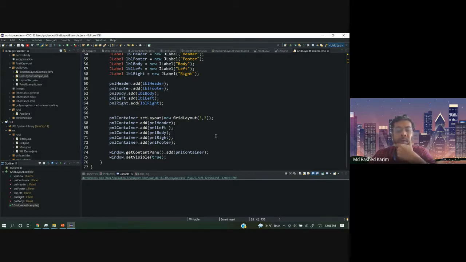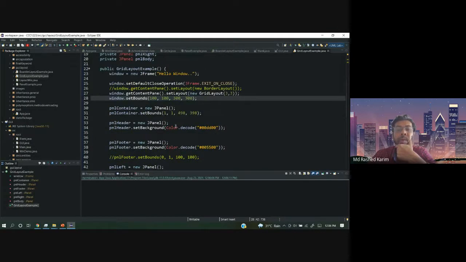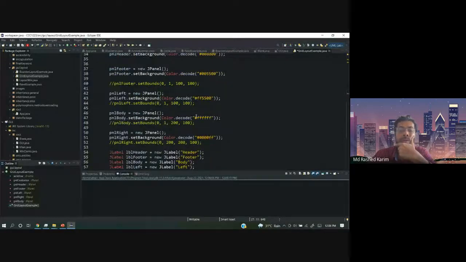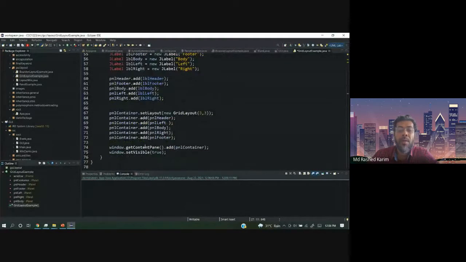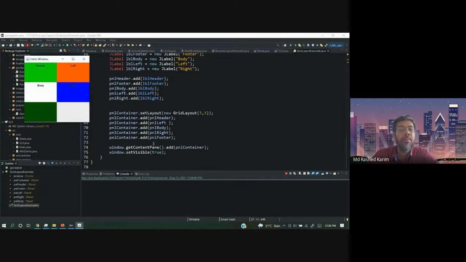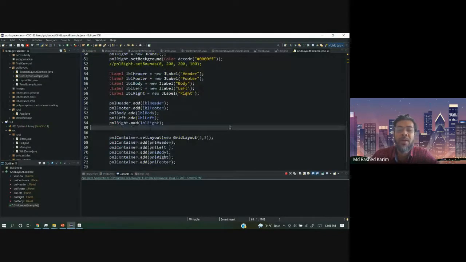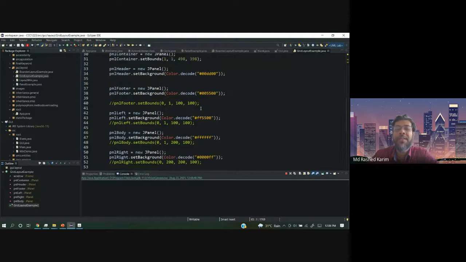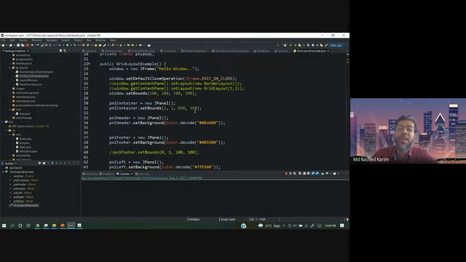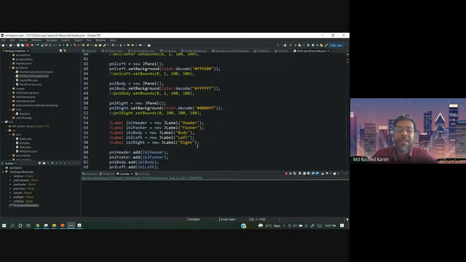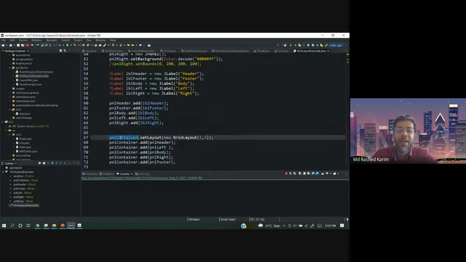Let me omit this one first. Then still 2 by 2. Oh, that means the window container is 3 by 3. Then I put this container as 3 by 3.